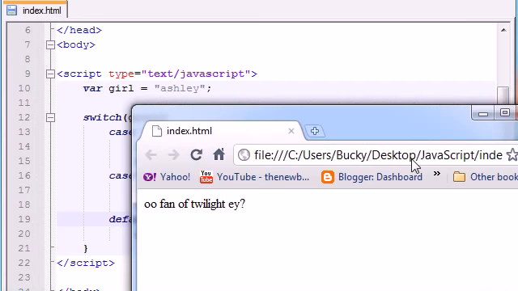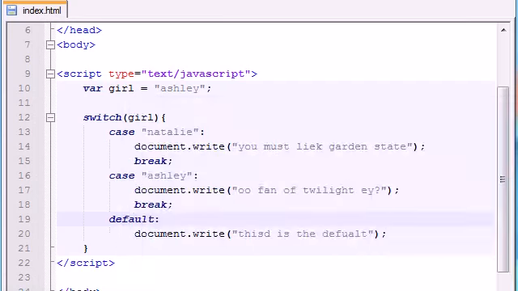Ashley Green? Not bad. So that's the basics of a switch statement and how you can use a switch statement to save you from writing a whole bunch of ifs. And this is actually a whole lot easier to maintain. And you can just look through your code, and it's just a whole lot easier whenever we build programs that actually do something other than me talking about the girls I have a crush on.